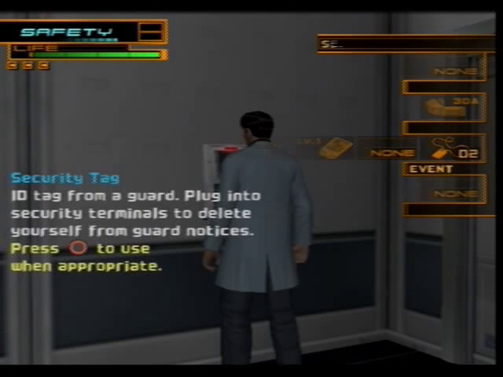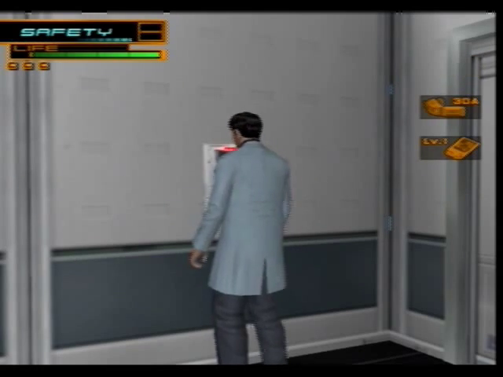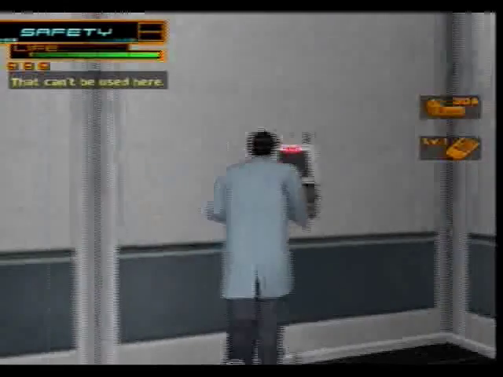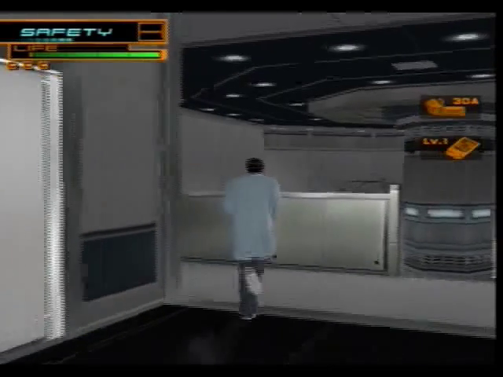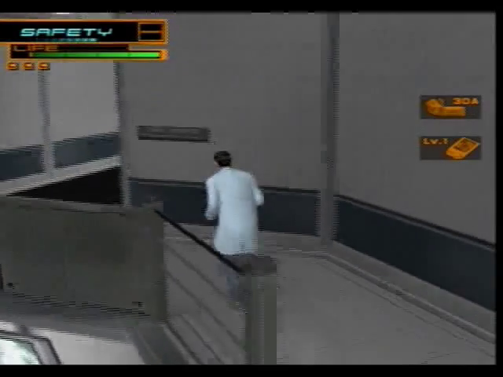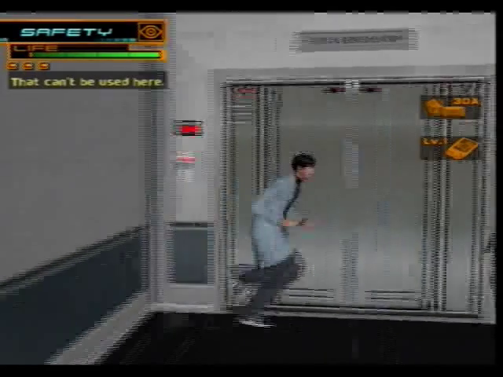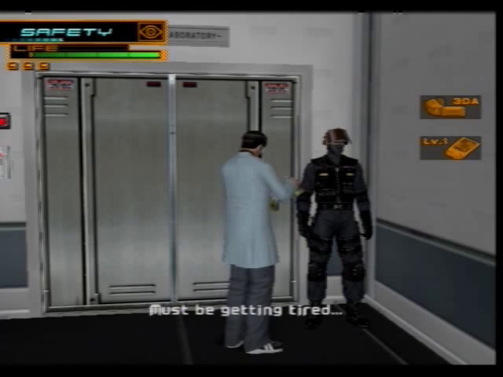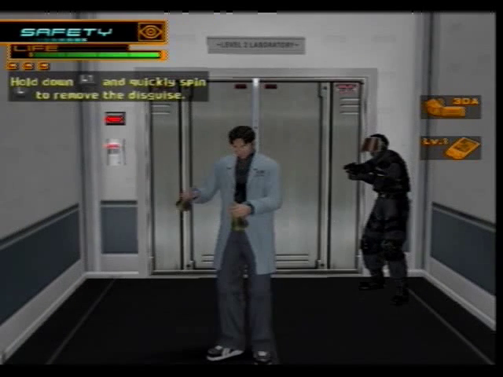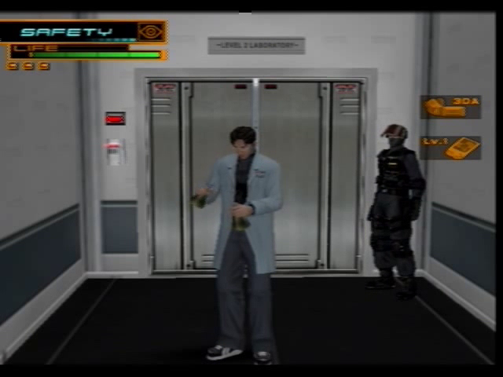This is for something different. There's a special item you can use when you're being chased by guards. When you put that item into such a computer, then the alarms get shut off. Wait, not even here? Does it work? Nothing. Must be getting tired. See? This is how easy you can screw up in this game.